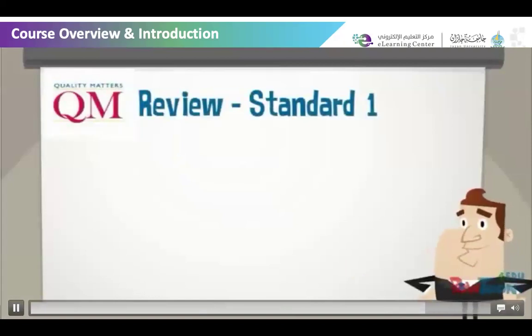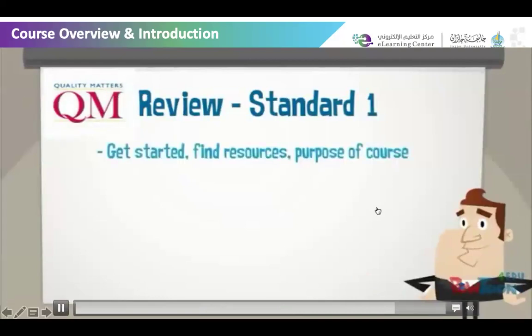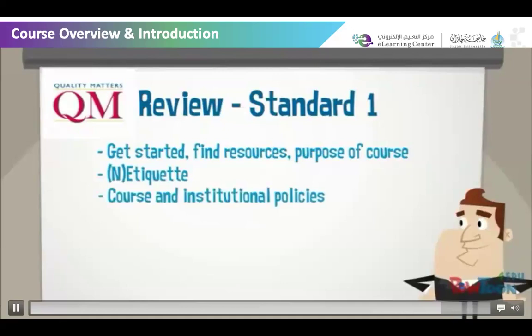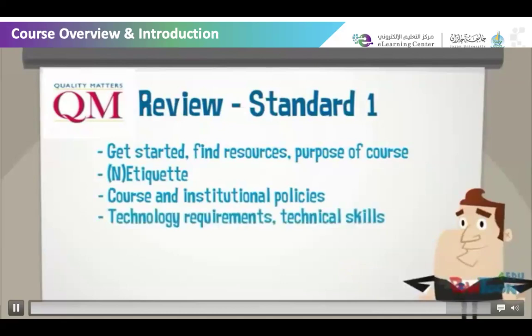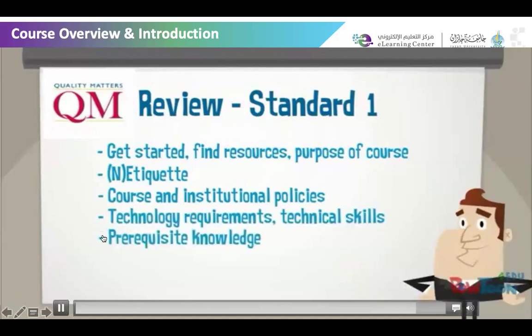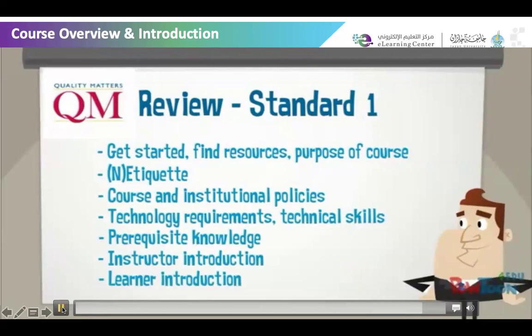Let's review. Instructors clarify how to get started in the course, where to find resources, and what the purpose of the course is. Online etiquette expectations for communications need to be explained. Course and institutional policies are clearly stated or linked to the course. Minimum technology requirements, technical skills, and prerequisite knowledge for the field are defined. The instructor provides an appropriate self-introduction that is available online. And lastly, learners are asked to introduce themselves to the class.